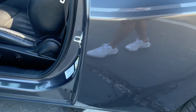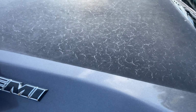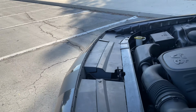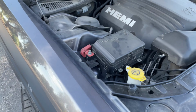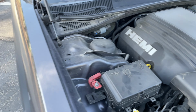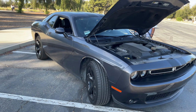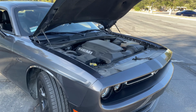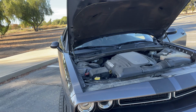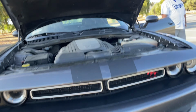Gotta change that thing right there. That's not good. Getting these stripes taken off, because you can see it's really, really bad right here, all cracked up. But here it is. Basically, my new car, but it's used. Super dirty, but we're gonna get this all cleaned up. But just wanted to show you guys. Been gone for a while from YouTube, but we're back, and I'm gonna have a lot more content with this car and show you guys everything I do. I can't wait for all the mods to put that all on, and just can't wait for you guys to see. And here it is, the R/T badge right here.